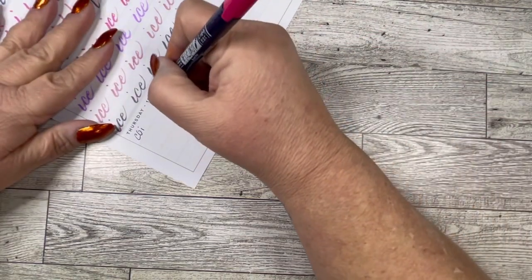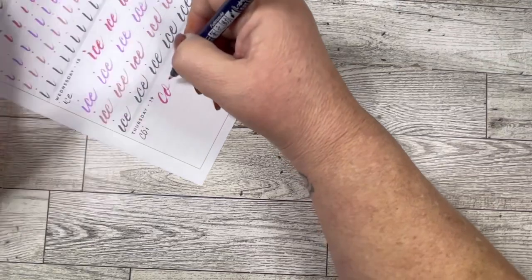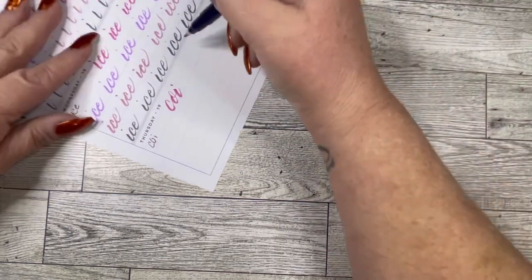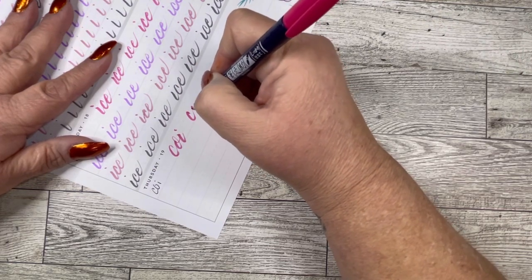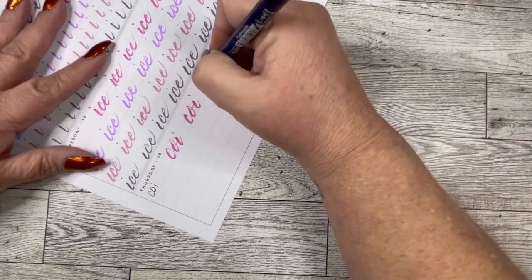Next word is, I think that word is koi, C-O-I. So now our I is on the end. So we can decide whether we want to leave just a little tail or if we want a bigger tail. Little flamboyance. I mean, it's kind of a word that you don't need it, but you know, it's totally up to you. If you want to practice your style, that's perfectly fine. So let's start with that C and then the O. And I like, you can see I like to go up above the line a little bit. I think that looks pretty good.